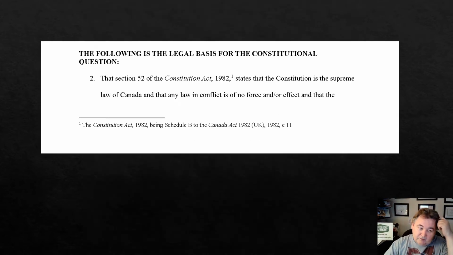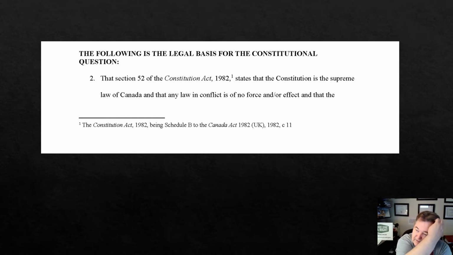So sorry, going back to the legal basis. Now, another point is when you're numbering the paragraphs, don't renumber them for each issue as you saw, because this is a new heading, which is legal basis for the constitutional question. Carry the numbering on. I do that in this situation for the main paragraph numbering. The sub-paragraph numbering, meaning 2A, 2B, 2C, those I renumber for each number, right? So it's easier to understand, right? It's just, a lot of it's just common logic.